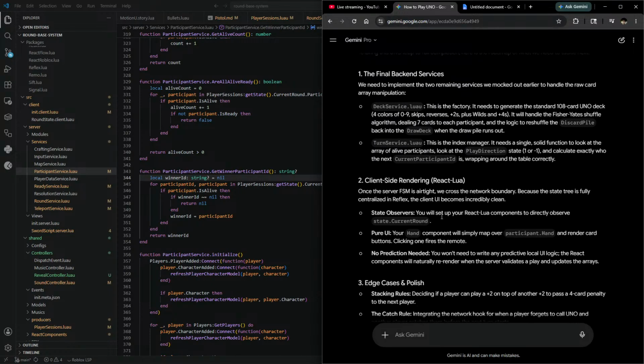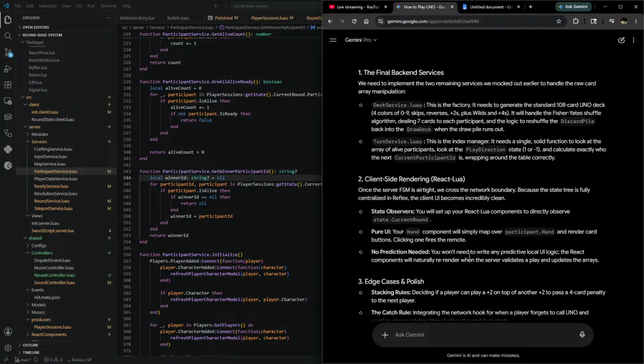State observers: you will set up your React Lua components to directly observe state.currentRound. The pure UI hand component will simply map over participant.hand and render card buttons. Clicking one fires the remote. No prediction needed. You won't need to write any predictive local UI logic. The React components will naturally de-render when the server validates a play and updates the arrays.